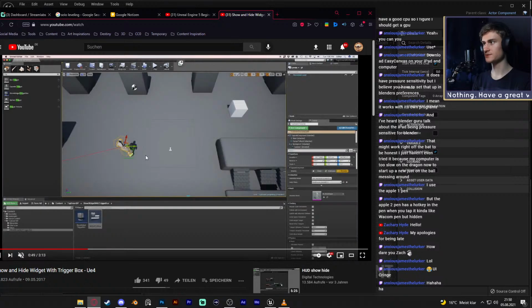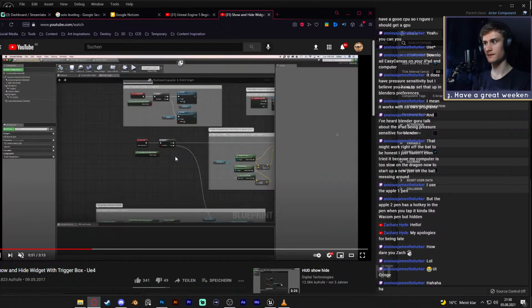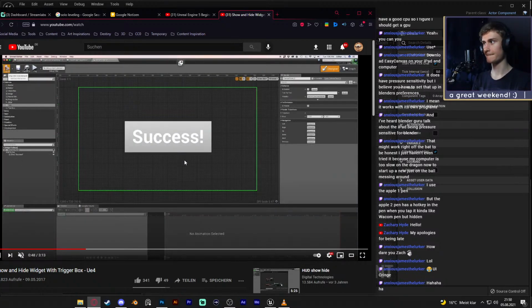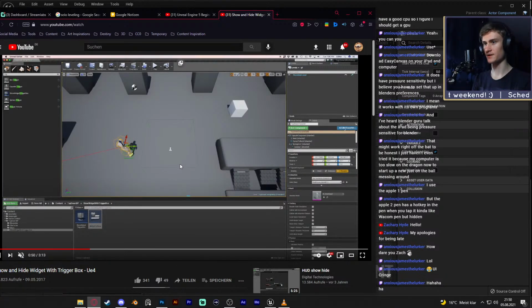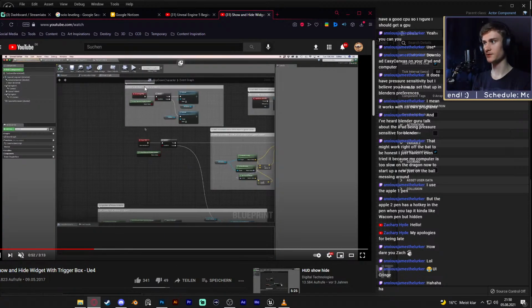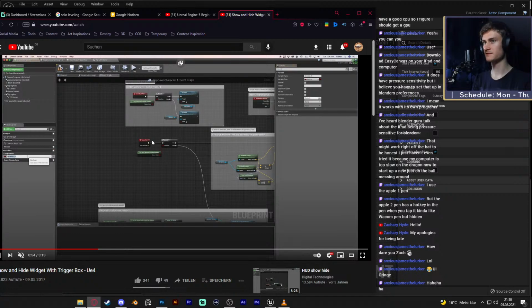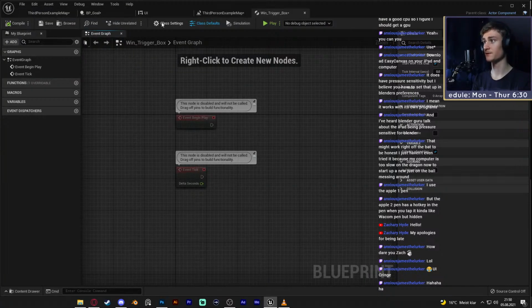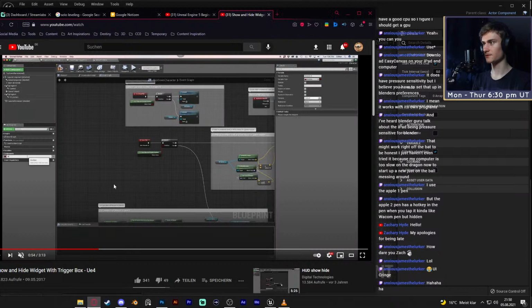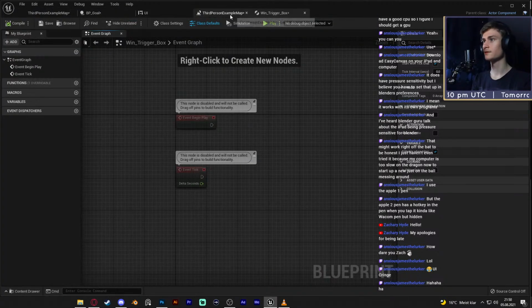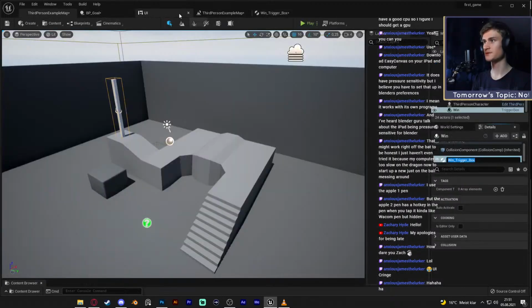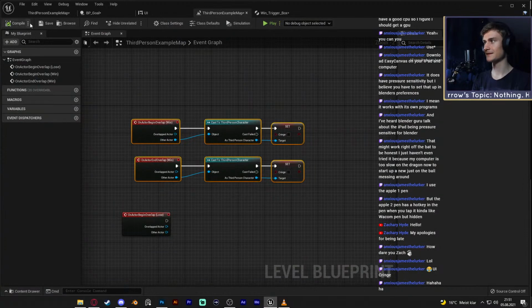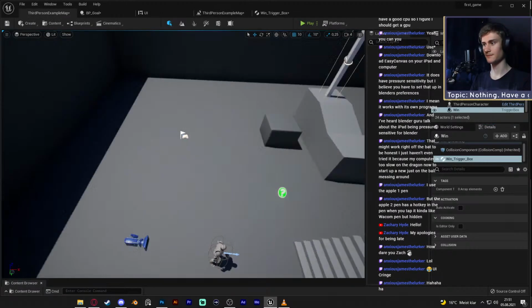Then he goes into the... He makes a new blueprint for what? For the character. No, he goes into it. He creates the variable. Yep. That's what we've done here, right? For the tab. Top-down character. Third person. Nope. Third person example. Nope. Where is it? I guess we just closed it. Hold on. There it is.